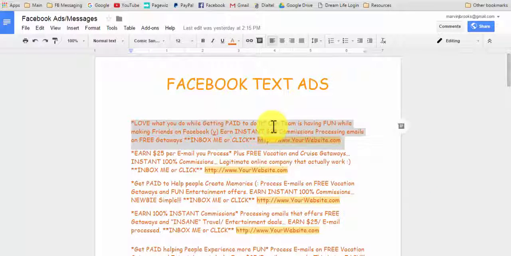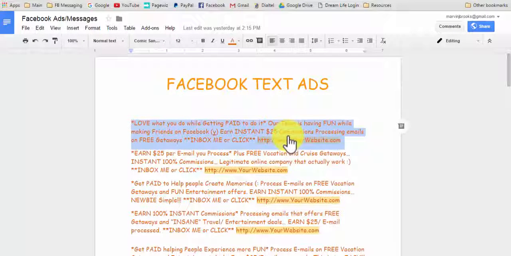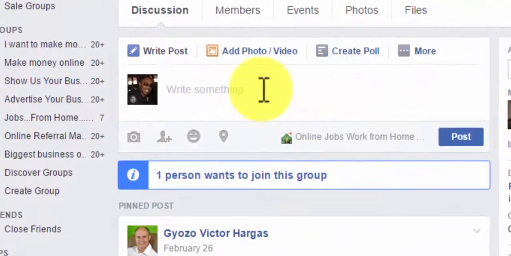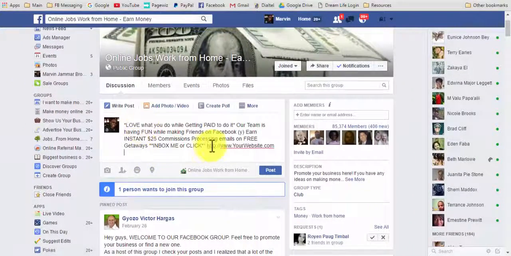So first, after I highlight the ad, I will right-click and copy the ad, and then I'll simply go back to the group to post the ad. Now this is just the text ad. I'll also show you how to get images to go along with your text ads. But I'll just simply go here into the box, right-click, and select paste, which will put my ad here. Now make sure that you put your website here, okay? As you see, this is for demonstration purposes, so I don't have my website here, but make sure you put that in once you create your ads so you don't have to go in and type it in each time. So, okay, I'm just going to type mine in here because I don't have one. I'll just put the website.